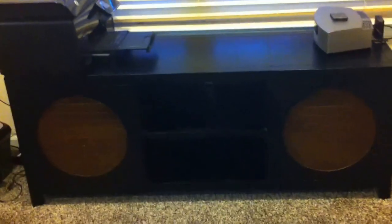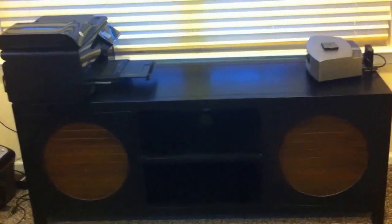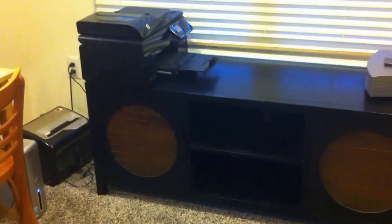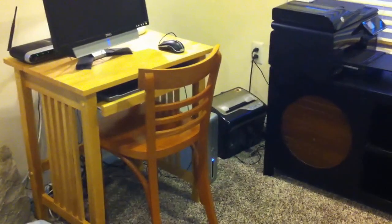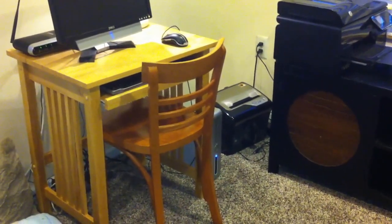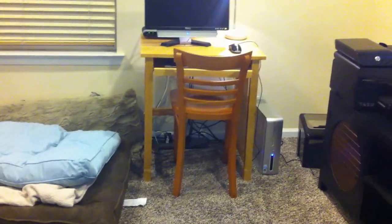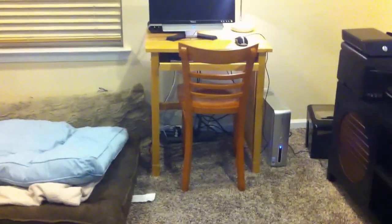This was an interesting thing — I'm going to show you some of the things in my house. This was a TV stand that somebody gave me and it was full of stuff. Right now there's very little on it, and I'm debating about whether to move the printer because it's a Wi-Fi printer and doesn't really have to sit out here. I have a small desk that replaced the old one and it takes up a lot less room and it's a lot less cluttered. The other one had drawers and I've noticed that I'm not very good with things that you can store items out of sight because I never go back in there.